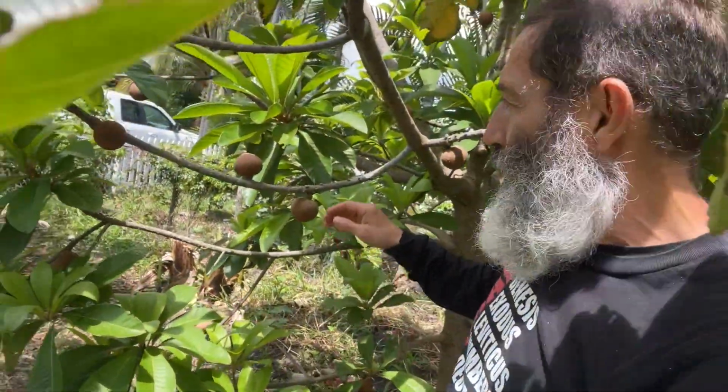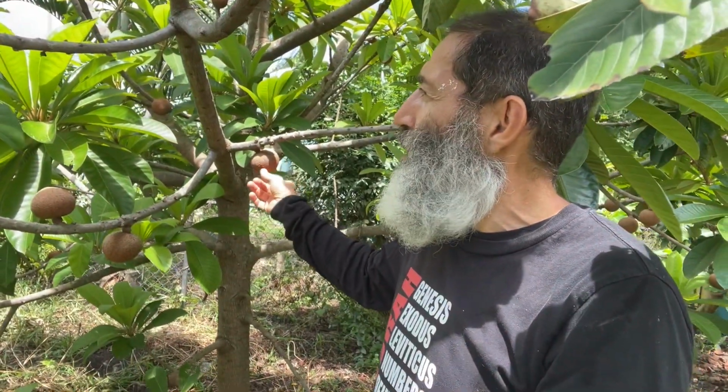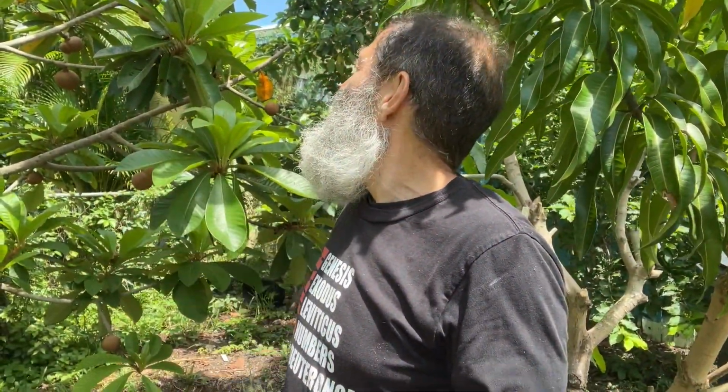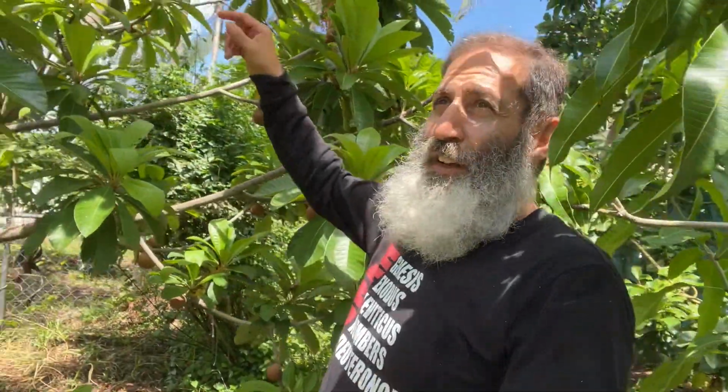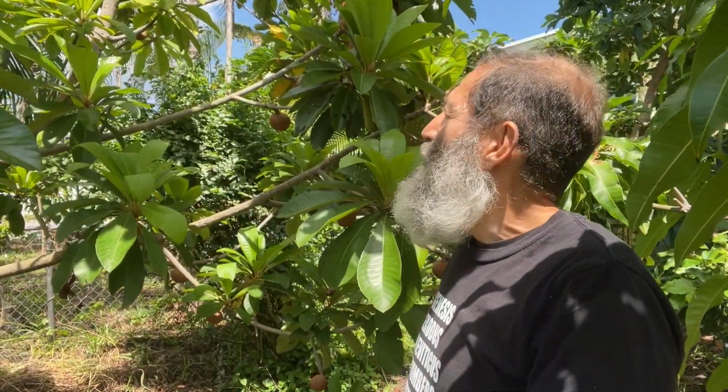Now there's a whole bunch of fruit on here, but unfortunately there's also a lot of fruit on the floor. So either me moving around, they sometimes fall off, but there's still a lot of fruit on here. It looks like all of these are going to be next year's fruit, which is fine. And I did lose some when I cut some, but I don't want the tree to get too tall, and I'm excited. There's just a whole bunch of fruit on there. My neighbor has a bunch of different varieties as well, but I'm excited about these varieties I got. And so that's my Mamey video. I hope you're all enjoying your fruit.